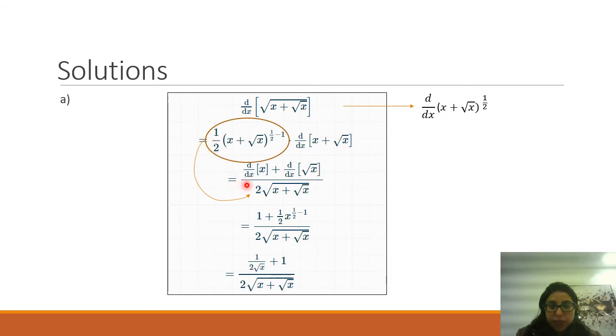Alright, then in this step, since this is going to be half minus 1, which is negative half, I took this term down and I put it here. So it's going to be 2 and the term, but with the square root in the denominator. And then now I need to do the derivative of x plus the derivative of root x. Derivative of x is 1, derivative of root x, it's x power half, half will go down, and x power half minus 1. So it's going to be x power negative half, and here is some re-simplification of the same equation.